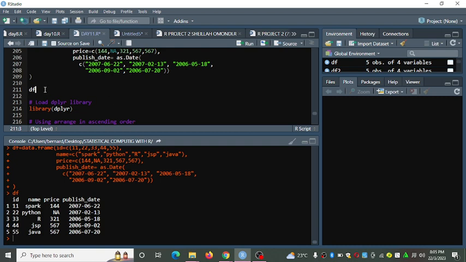Let's see. We can apply the count command. Let me check the syntax. Let's use the functions in the dplyr package.